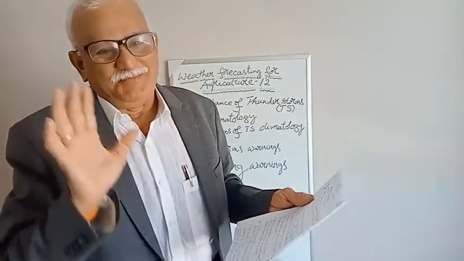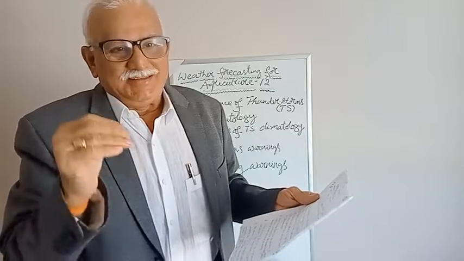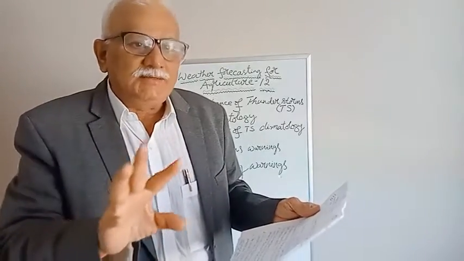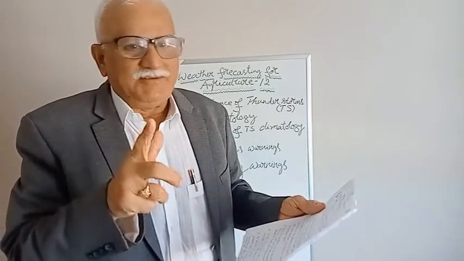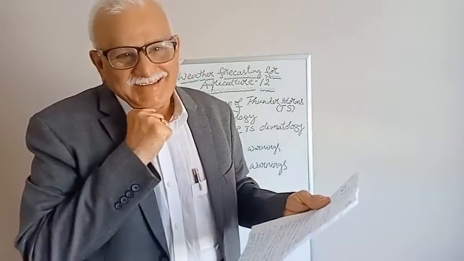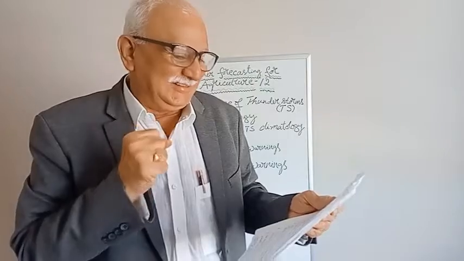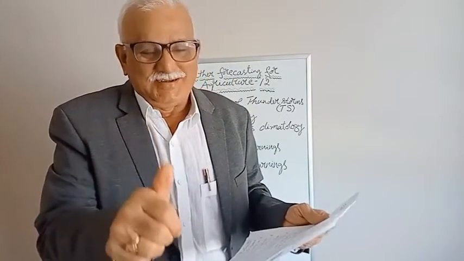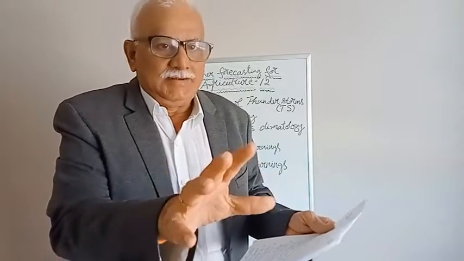A multiple choice question will come, with options A, B, C, D, all of the above, like that. That's why I'm telling: thunderstorms occur with temporal and spatial variations, diurnal variations, seasonal variations, and above all, annual variability is also very important. So, this bit will come, and please understand.